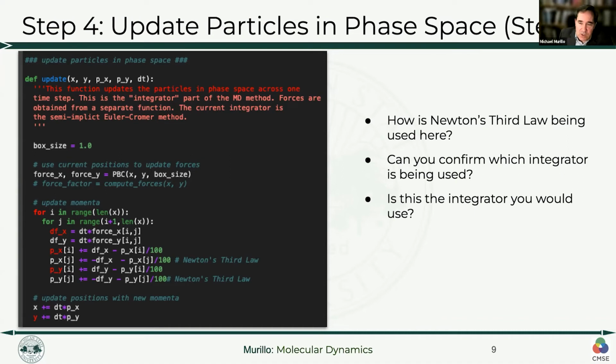Okay, so Newton's third law is always being used in every MD code. And one of the things you can do is print it out. Next time you run LAMMPS or GROMACS or whatever code you're using, plot the total momentum and see what you get. I've done this experiment, and what you might think you would get is that the momentum is conserved perfectly, just a perfectly flat line, because wherever I have Fij, I use it where I have Fji every time. So it should be perfectly flat.